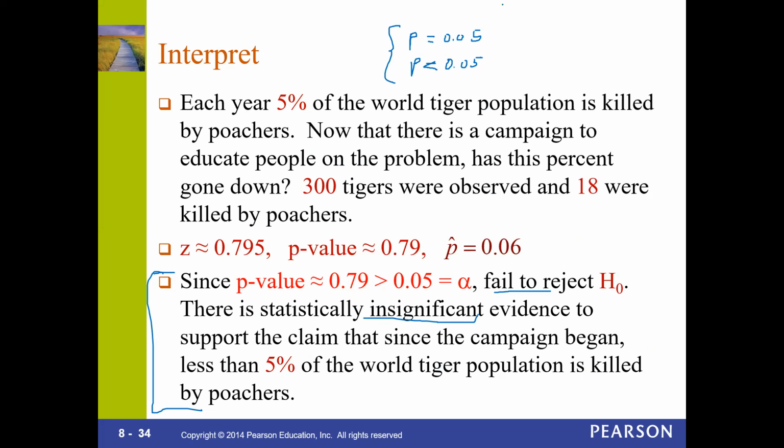So that means fail to reject H0. That means there is no evidence for that part, because it says if you do not reject H0, there's no evidence for that. And this is the right point we need to do. Okay, so that's a lot of sentences. They can just say there's not enough evidence to support the claim that it is less than 5%. I mean, that's the way, but you can also use that kind of wording if you want to.